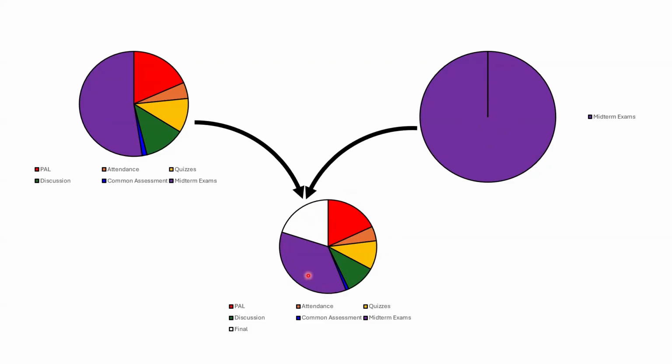In doing so, since we tend to score lower on the midterm than the average of the other components of the course, many of you have noticed that your grade dropped. That is good in a way because you know it now rather than having that happen after you take the final exam and being surprised then. So at this point, you should have a much more accurate depiction of how you are doing in the course if you continue performing in each element of the course in the exact same manner that you are currently achieving grades, with the assumption being that midterm exams should be the best possible reflection of final exam performance.